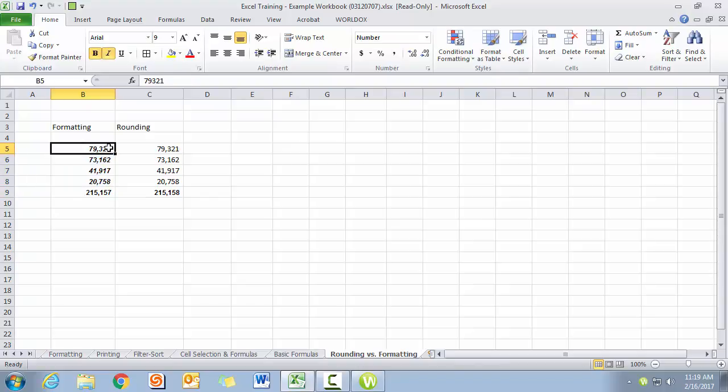If we look at these different values, you can see, oh, this is not 73.162, this is actually 73,161.5, but it's being visually rounded using this. So when you sum them together, it's going to sum their actual values.